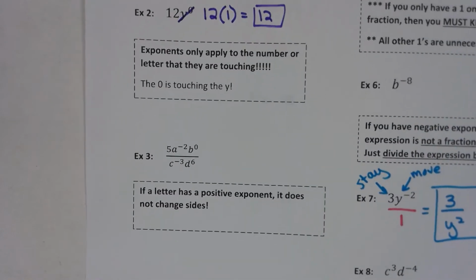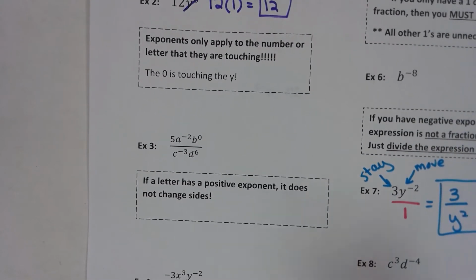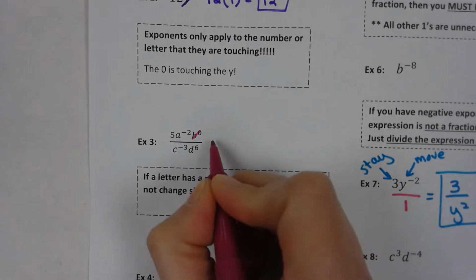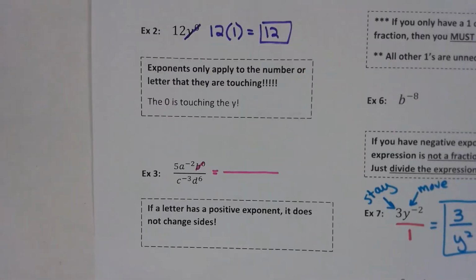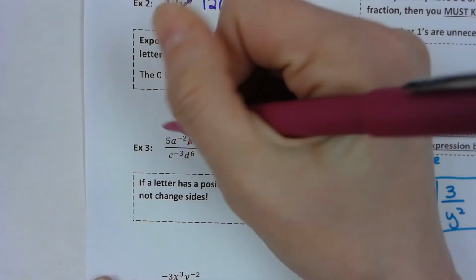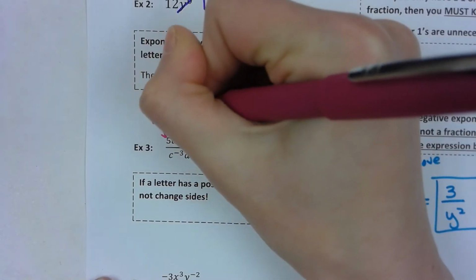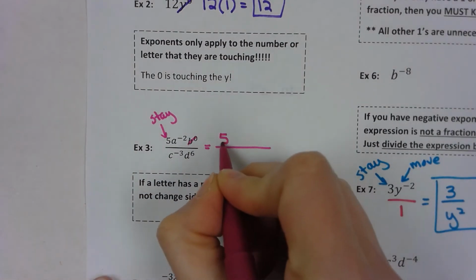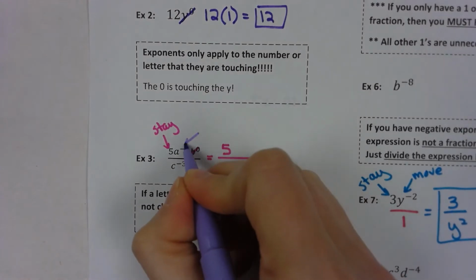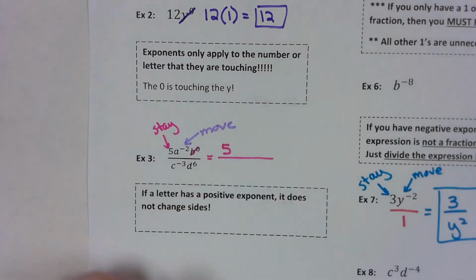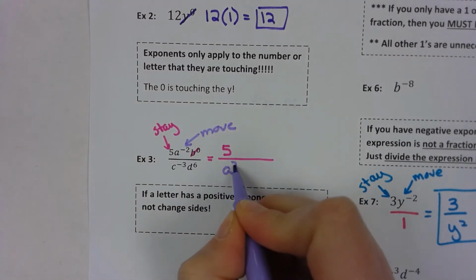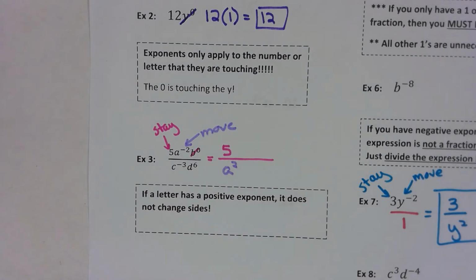Example 3. All right, so the very first thing that I notice is that I do have a 0 exponent in here. I'm going to go ahead and cross that out. Now let's make our new fraction bar and start moving some stuff around. Now a to the negative 2 power only applies to the a. This 5 does not have an exponent, so it is going to stay on the top where it already was. Now the a value, since that one has a negative exponent, is going to have to move. Right now it's negative on the top, so if we take the base and the exponent and move it down to the bottom part of the fraction, now it's a positive 2.